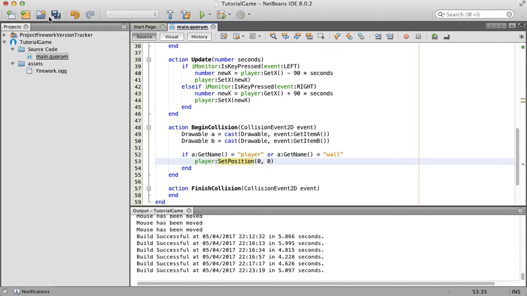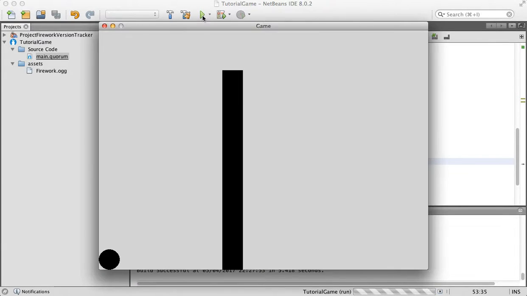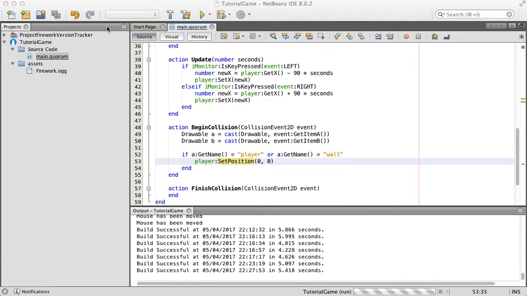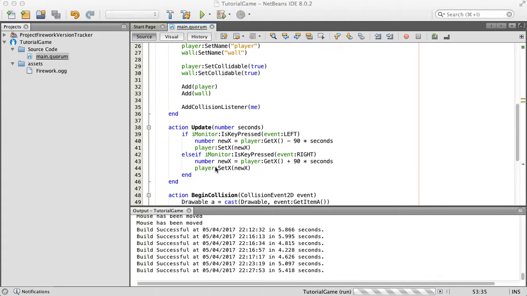Alright, so now we're going to go ahead and save that, run it, and make sure that it works. Alright, that's a lot faster. And there we go. As you can see, once it collides, it gets set back to 0, 0. Really cool. And so that's pretty much how you detect collisions.